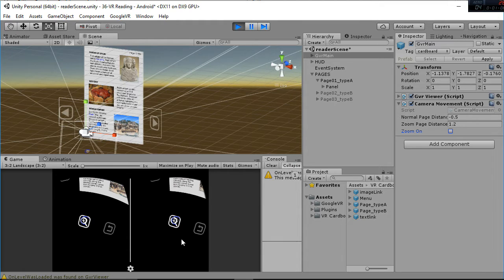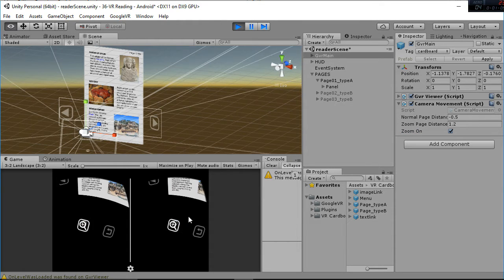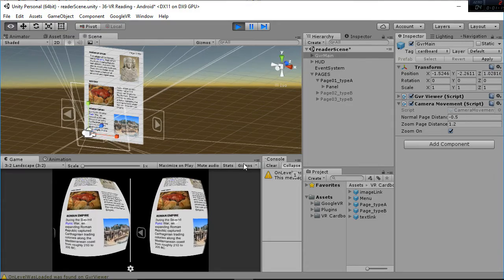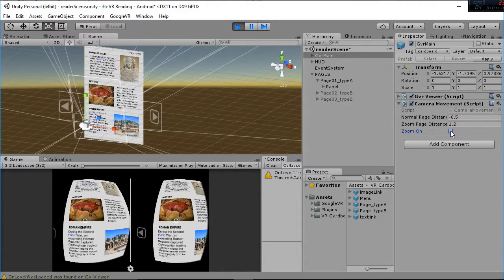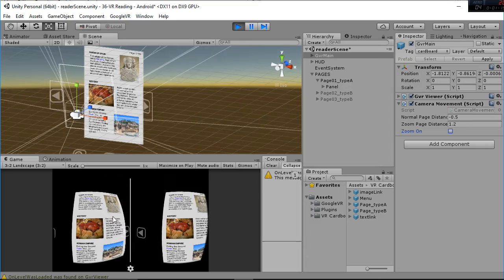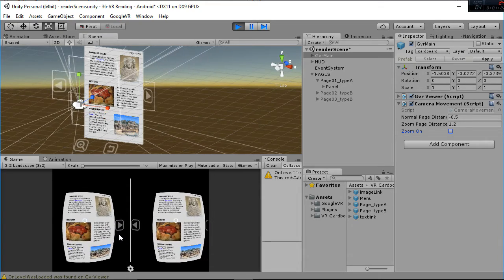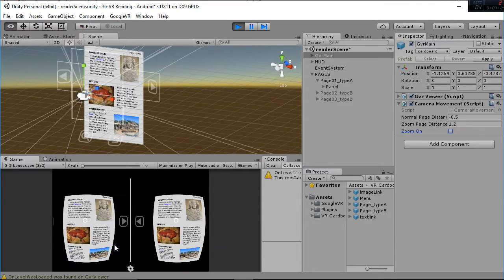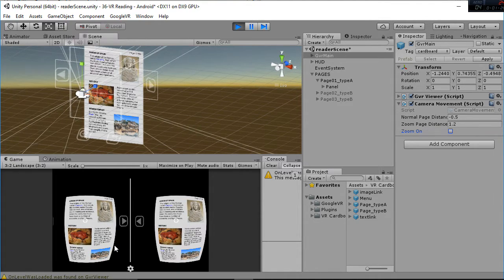Whenever it's clicked, you have this boolean activated and the zoom is working. The other features are the parts that are interactable inside the text or inside the page.